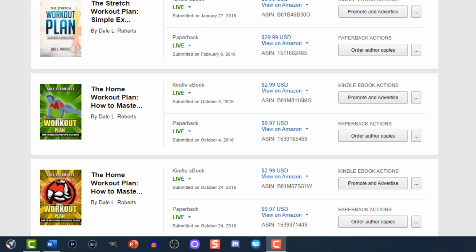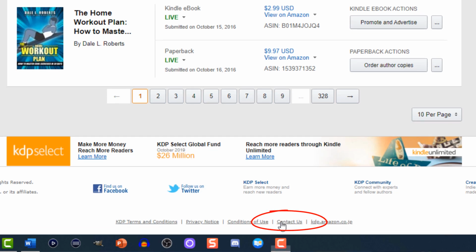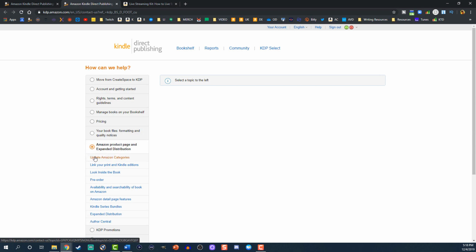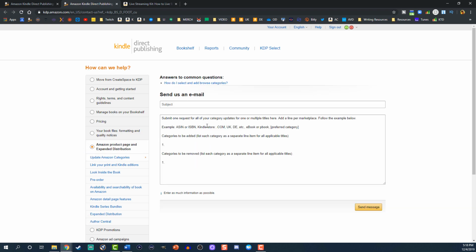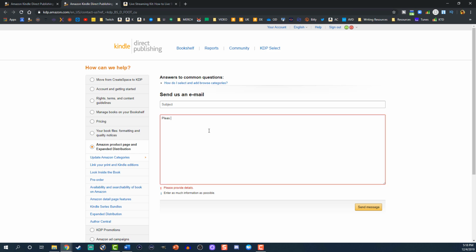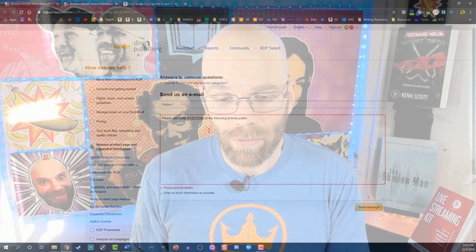Now, what you're going to do is go into KDP and scroll down to the bottom, click on the Contact Us feature, and hit the book details. And it's actually, I think, somewhere where it says categories. You're going to go into there and erase whatever they have there. Say, enter ASIN, whatever the number is for your given ebook or your print book. Add ASIN into these browse paths and categories. Thanks in advance.